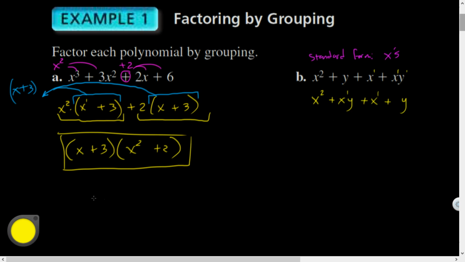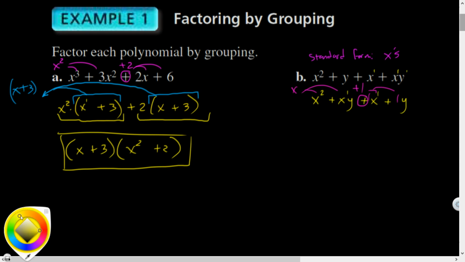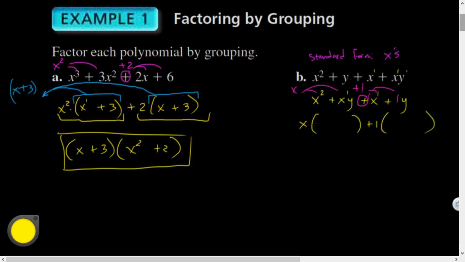All right, now that I've done that, I'll be able to GCF, yoink yoink. So between these two, x squared and x, I can steal an x. And between these two, I can't steal anything, so I'm just going to call this a plus 1. They each had an invisible 1 in front of them, and I'm going to steal your invisible money. So I'll steal an x from those two and a positive 1 from these two.